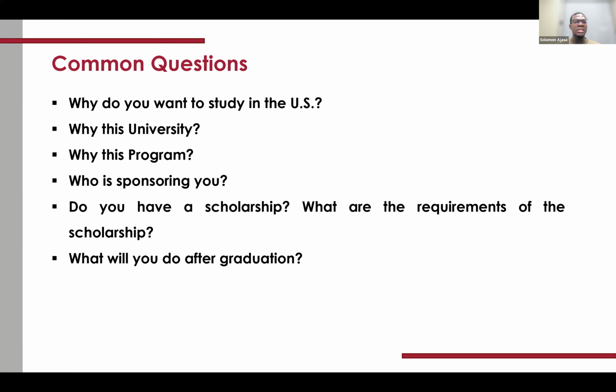And it could even be that there's a specific program, right, in that school that you're applying to, that maybe other universities do not have. It could be that, oh, you want to work with a particular professor who is a leading researcher in that practice, right? And you believe that learning from him would be of so much value to you. So all of these things you need to be able to clarify and mention.